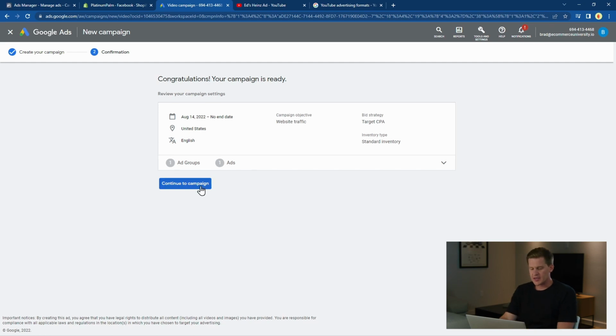So again, let me highlight the most important things of creating that YouTube ad here. The most important thing is having a good video. I think that goes without saying. Have a good video. If you're going to be using a TrueView ad, feel free to encourage somebody to skip your ad. I mean, really, if you don't want someone coming through that's going to charge you for something that you're then not going to get the conversion for. So within the ad, feel free to do that.